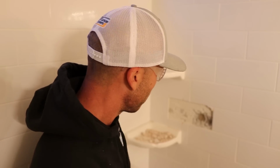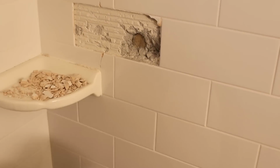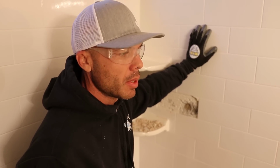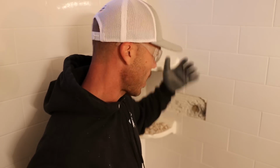What happens when you put paper is it provides separation. You can see the mortar has come off clean from that paper. So let me see if I can peel that off. So this is what we call aquabar paper, and everybody in our area installs like this, and I've been telling them for a while. The old way of doing it, the way we floated probably before 1995, maybe early 2000s, we never used aquabar paper behind our float. We would staple up our lath. I mean, all the critical areas were waterproofed with hot mop or a pan liner.